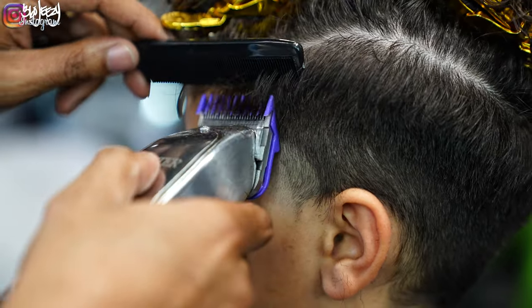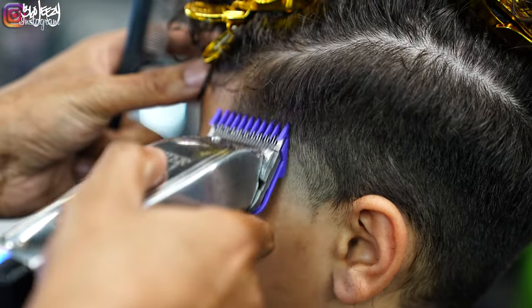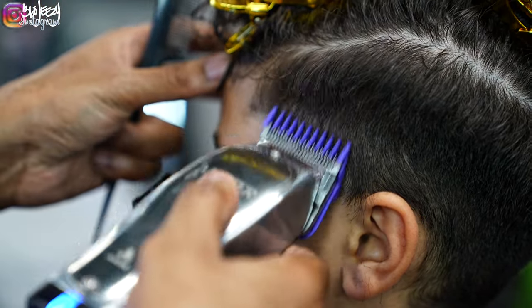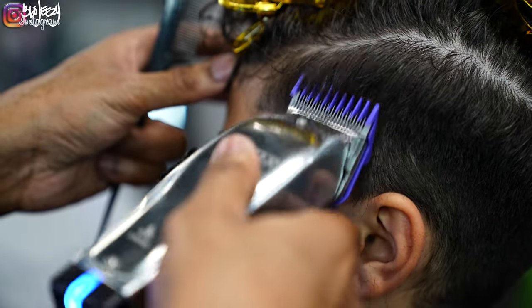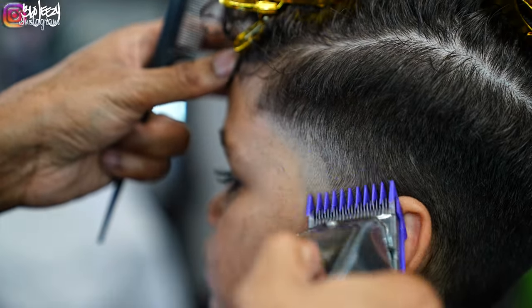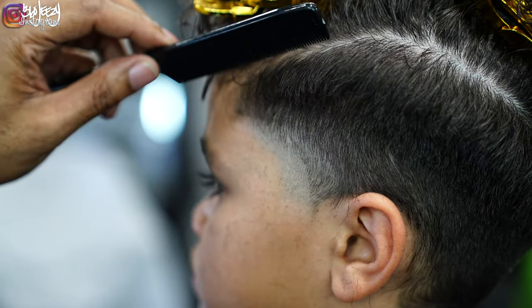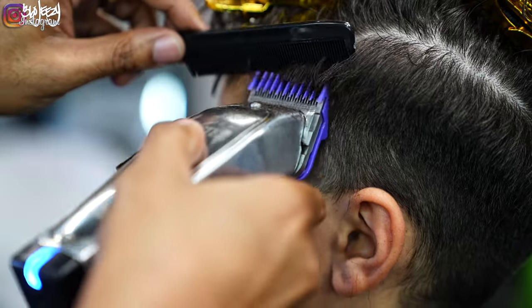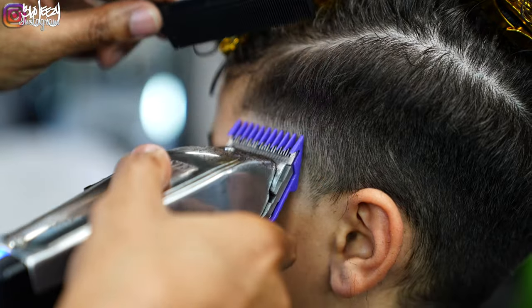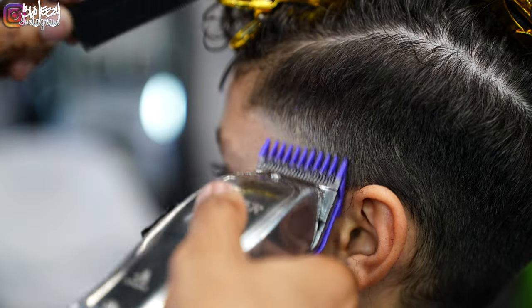Now putting on the one guard with the lever open, I'm going up that same width, about a half inch, making sure that I use the full blade this time. That way it gets a lot of coverage when you're setting in the guideline. The reason why I could use the full blade is because you won't really necessarily see the guideline anyway. So it's okay to use the full blade because you're not really trying to set in a certain shape.